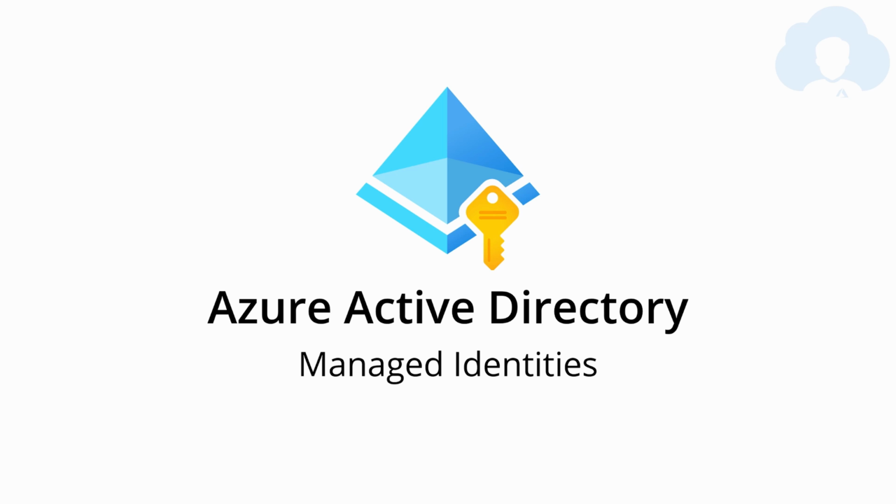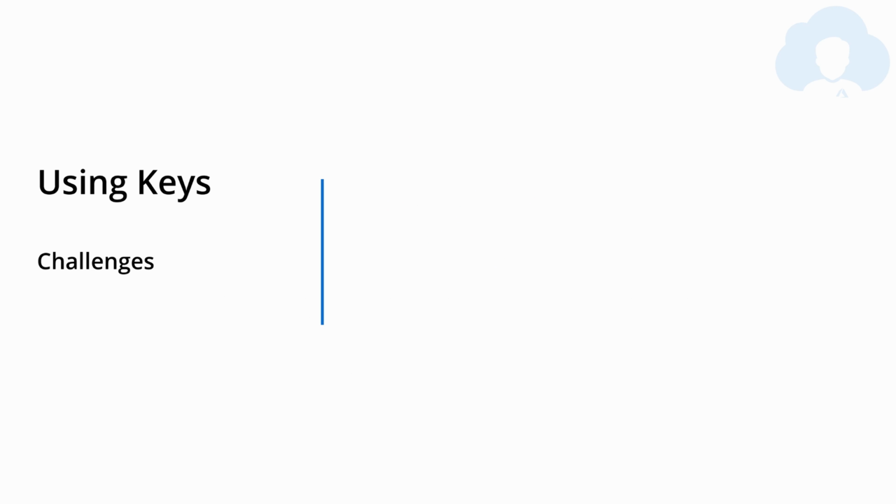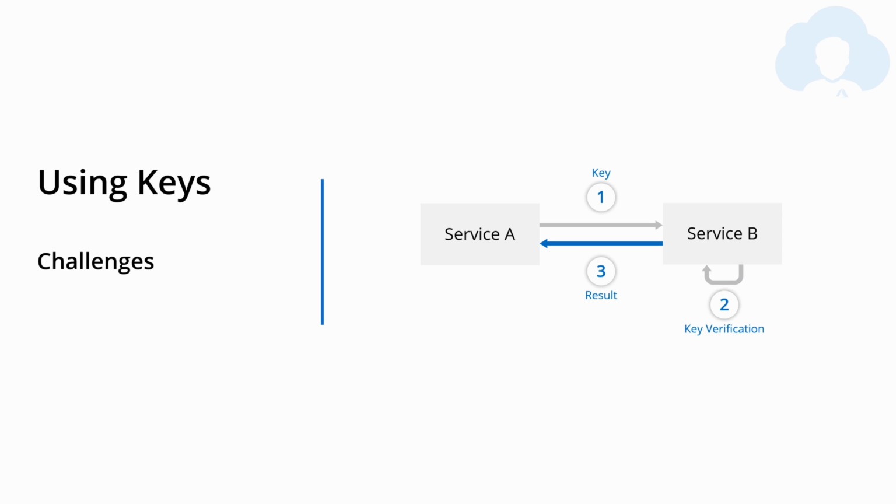To better understand Managed Identities, let's talk about a few classical scenarios of how we're performing authentication in most Azure services. For this first scenario, let's look at using keys for authentication. In this scenario, we have two services communicating with each other. Service A is a client sending a key to Service B. Service B validates the key, checks what the permissions are, and authorizes this key to perform an operation and returns the result. That's fairly simple, but as you can imagine, this imposes some challenges.